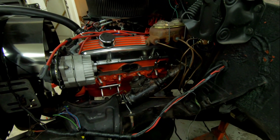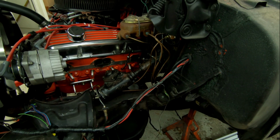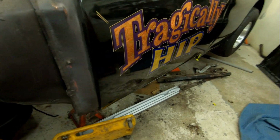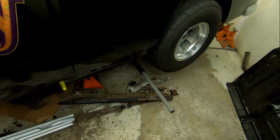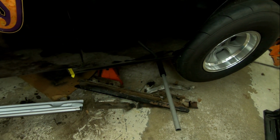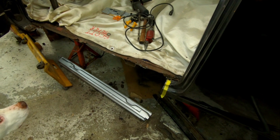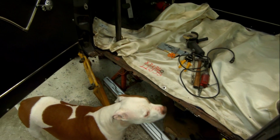And then pull this gearbox and steering shaft and all that and get this thing ready to lift the body up. I think it's going to be a lot sooner. Walk around on this side and there's a whole pile of stuff on the floor. What is all this? This is another rocker cut out. Yeah, Mason approves.